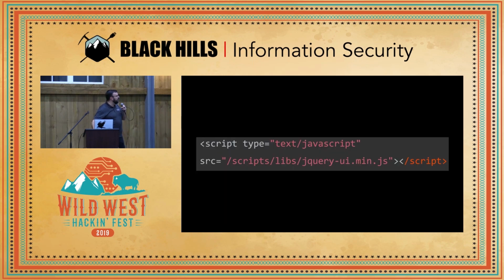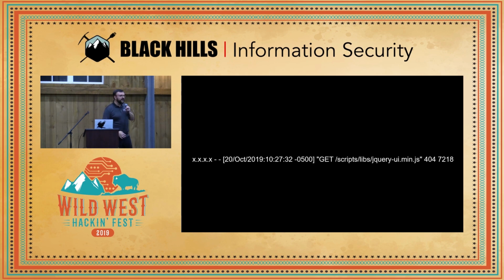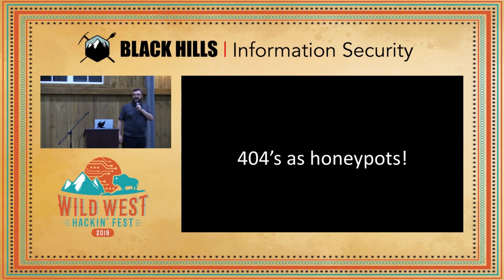And so when they go to a web page that's been cached, the cached version that the attacker goes to, that the pen tester goes to, is going to pull this file. And if that file was hosted on your site and no longer exists, it generates a 404. In every web server, this is the Apache web server access log. It will track the status codes. You're hoping for 200s, but for our purposes, what we want are 404s. Because if you're no longer using that script framework, as soon as you trigger a 404, you know somebody opened up an old version of the site. And the question is, why? So you are now using your 404s as honeypots, and you had to do nothing.